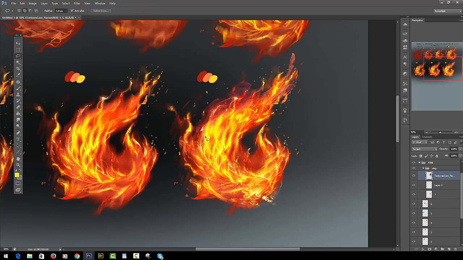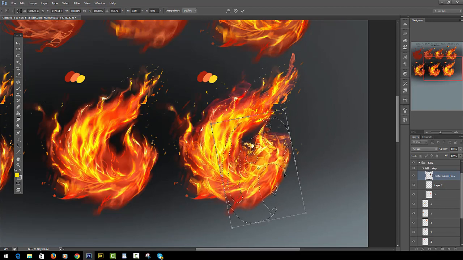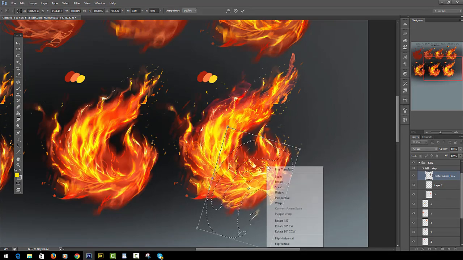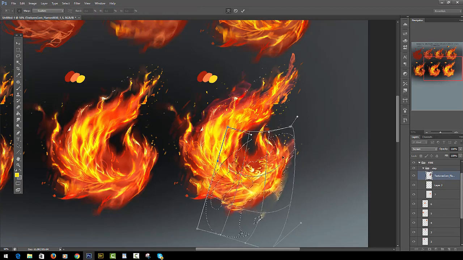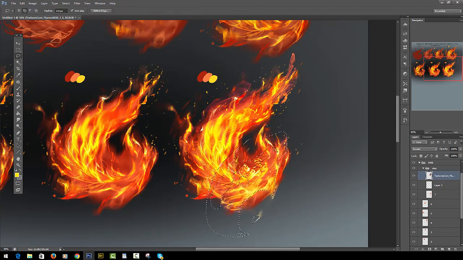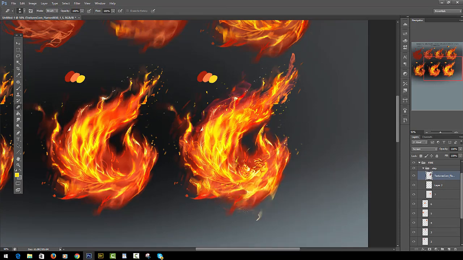Somewhat like this. Maybe over here could be something like this, maybe. Of course, don't forget to erase parts of it. We don't want to use all of it. So, somewhat like this, to just give it that extra little kick there.